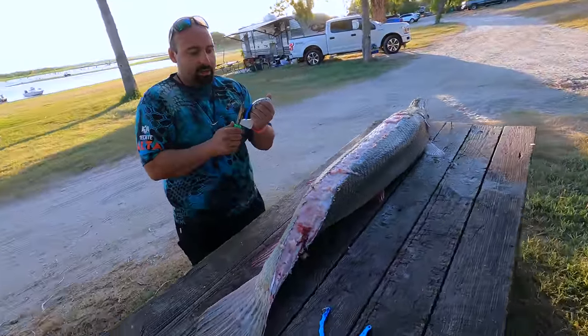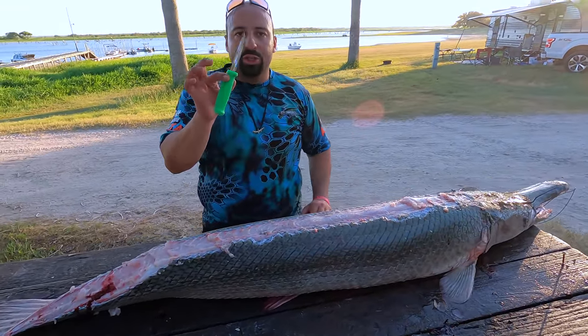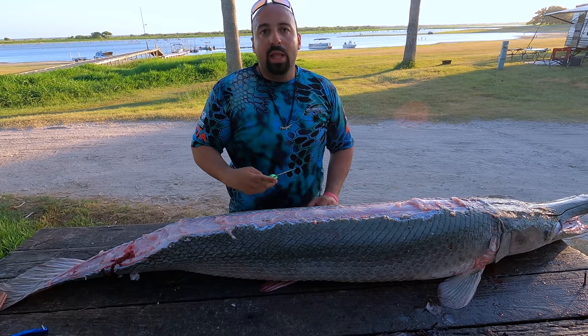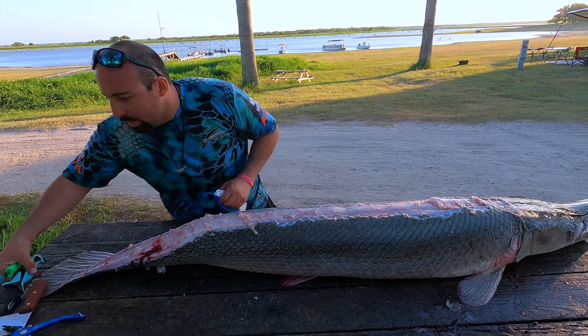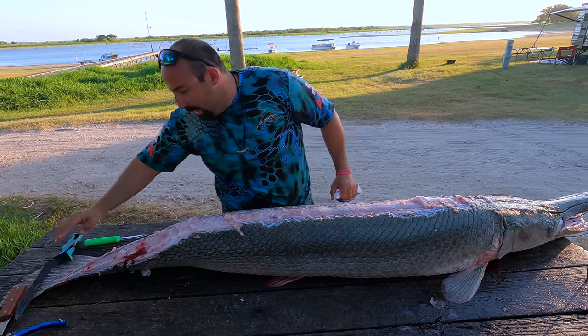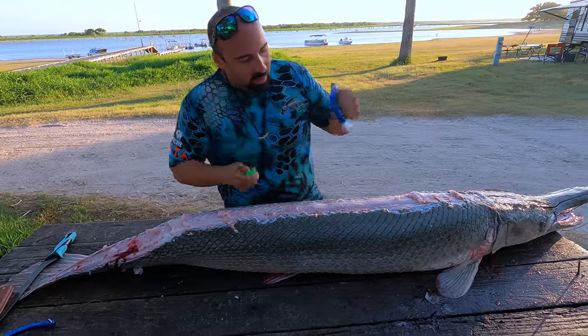I'm gonna sharpen this knife. Now when you're getting to this part, you wanna use a short, sharp knife. Reason why you wanna go short is you can get better leverage, a better angle, and you don't have to be too far. As I mentioned in my other videos, if you have a long knife and you're trying to come up here and do this, it doesn't work as good as going short and sharp. Check it out.